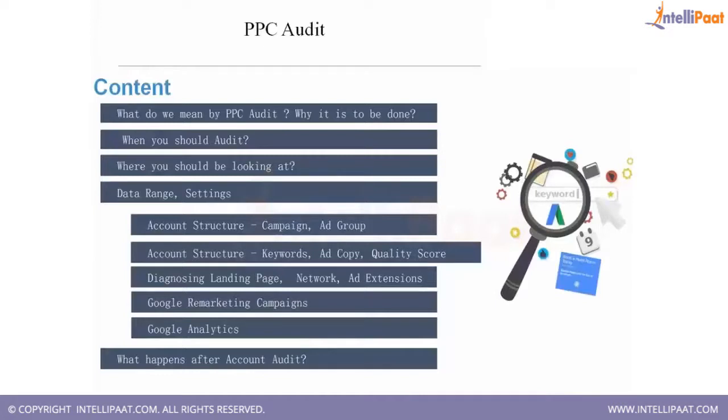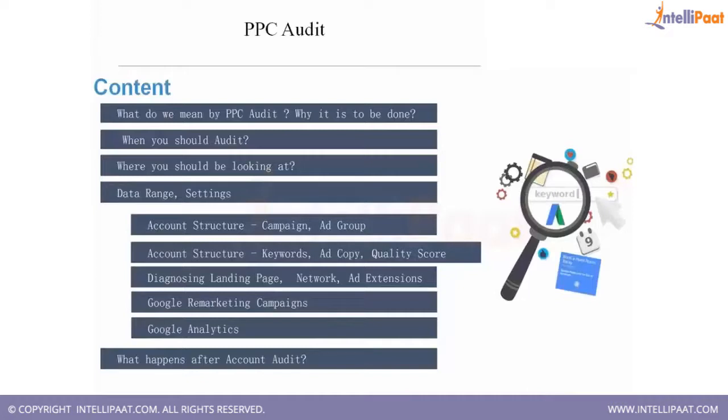So from the hierarchy point of view, after campaigns and ad groups comes in the keywords, what all keywords have been used and inserted within every ad group in a campaign. That needs to be looked at. What all keyword match types have been used in order to make the advertisements run successfully. So evaluating all that while doing the audit makes a lot of sense.